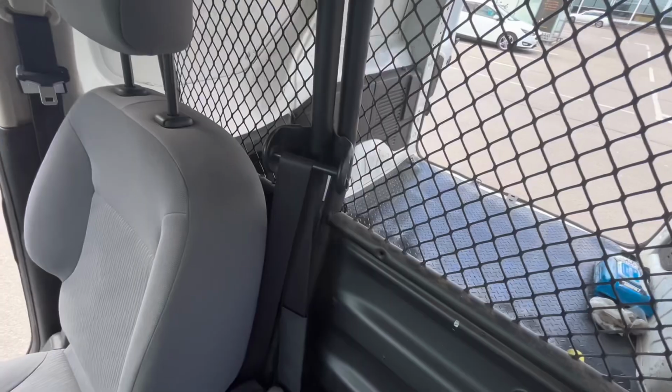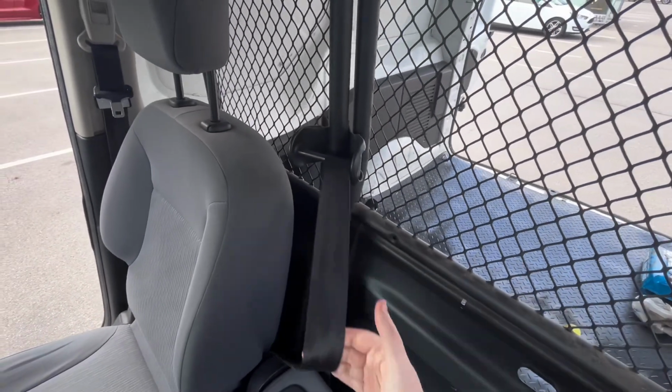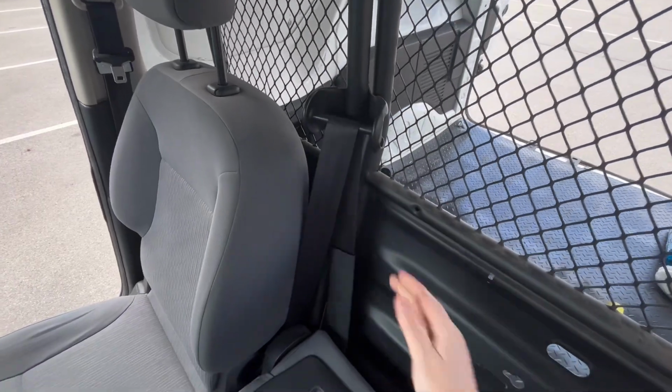There are 2 little quirks with this van specifically that I hadn't done my research on before getting it, that I am still figuring out how to tackle. The first is that I know I want to be able to access the back of the van from the cab, and so my plan was to take the bulkhead out. That's slightly more complicated with the Peugeot Partners because the seat belt for the middle third seat is attached to part of the bulkhead. Now, I have seen people remove half the bulkhead, so at the moment that's my plan, is to take out half, but we'll have to be flexible with that and see how we go.